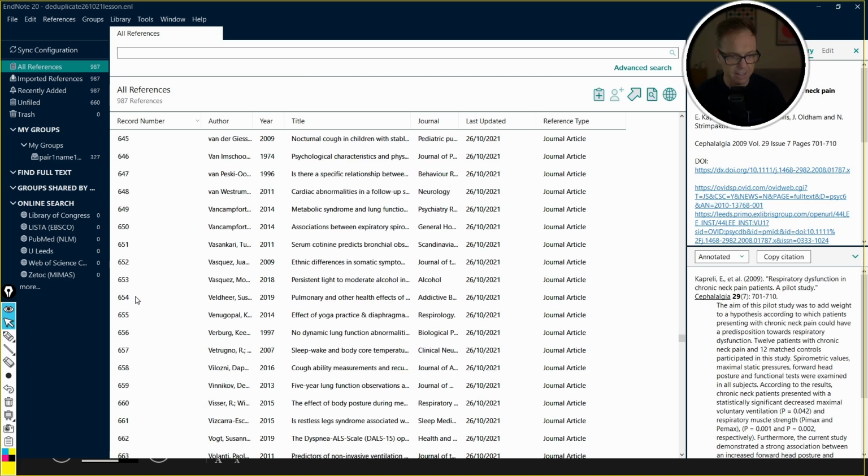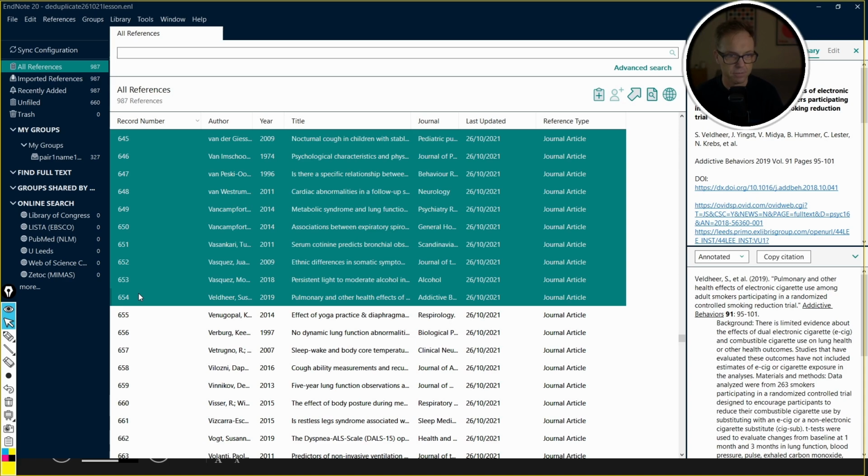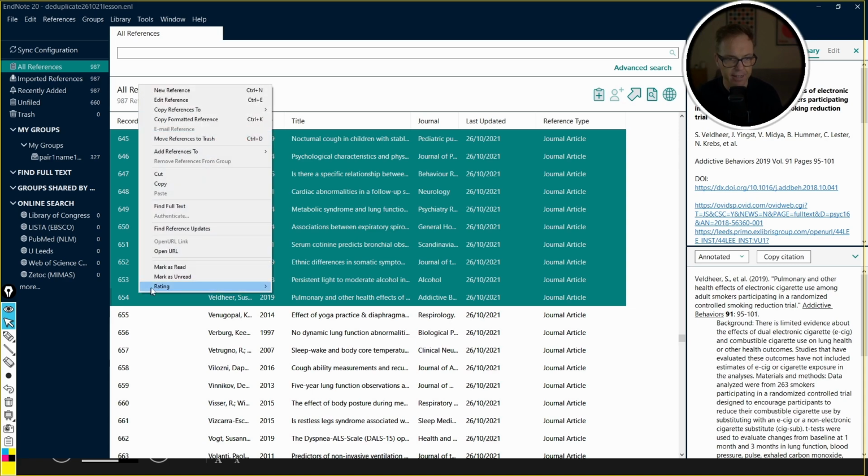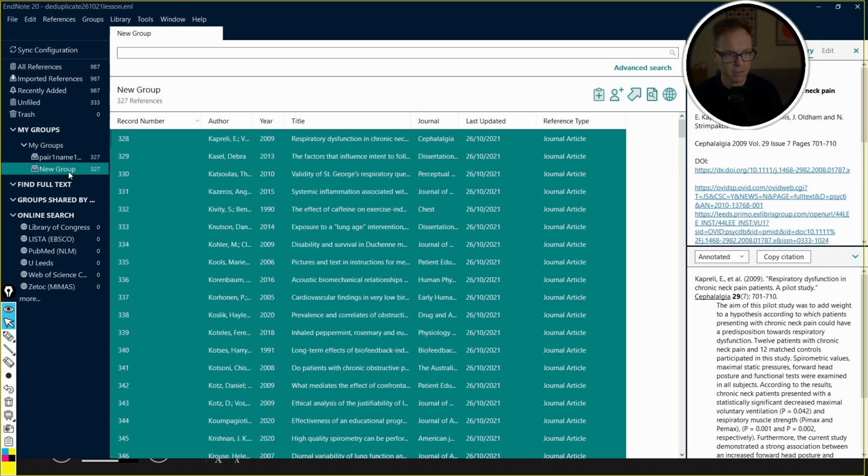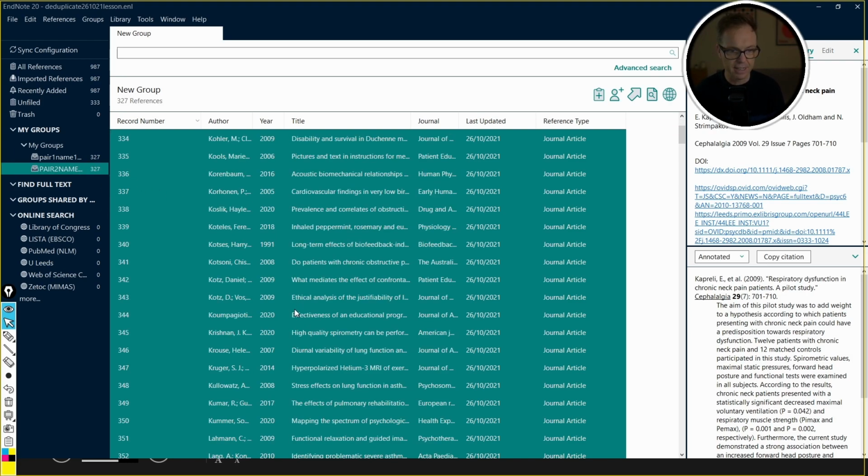Then I hold Shift down, and there we go, we've got it. And then I'm going to right click, add references to create custom group. And then I'm going to rename that group pair 2, name 3, name 4. And you can see equal numbers there.